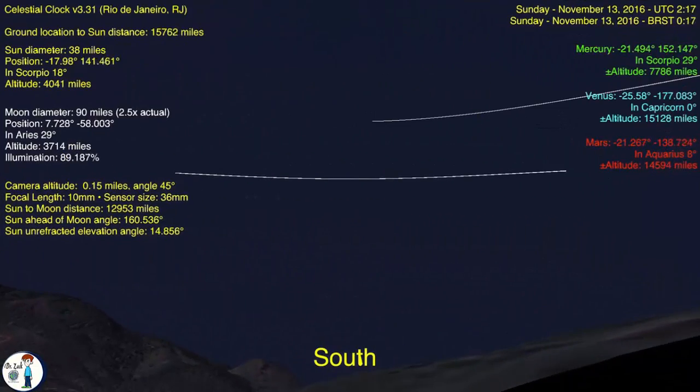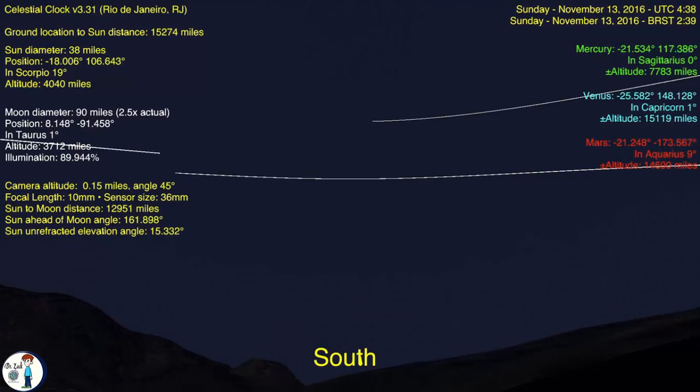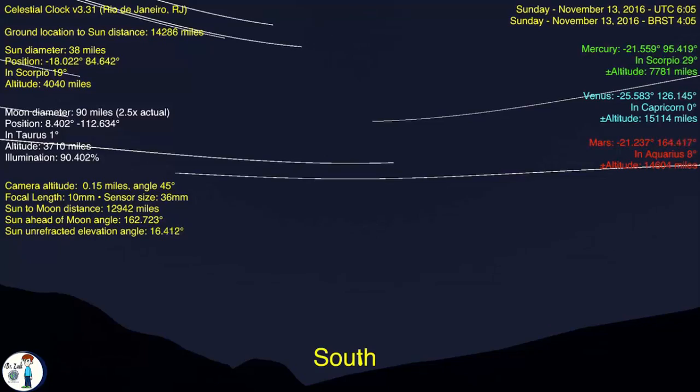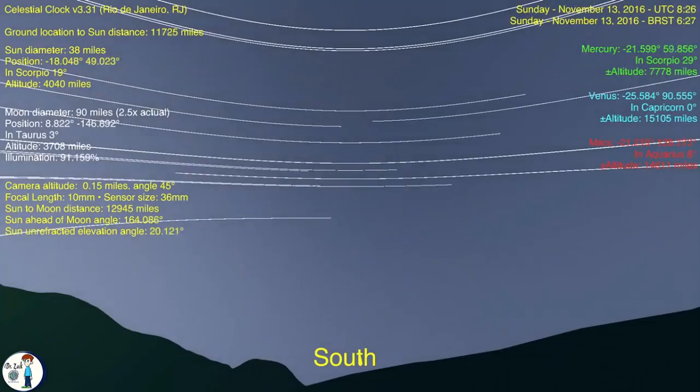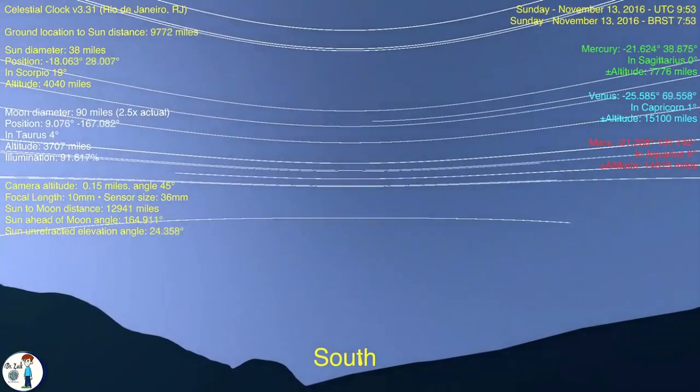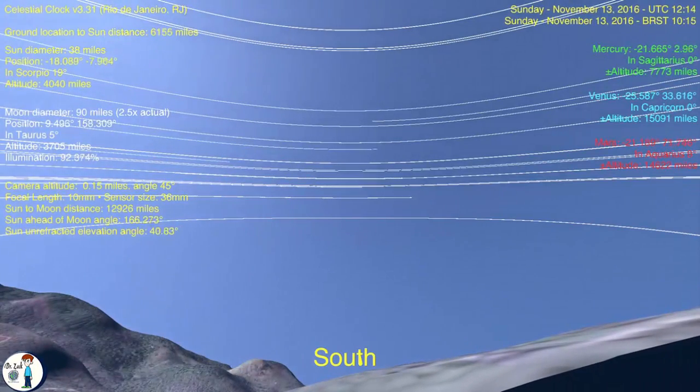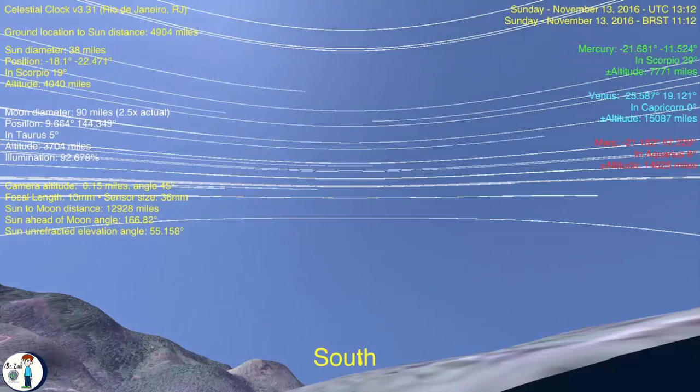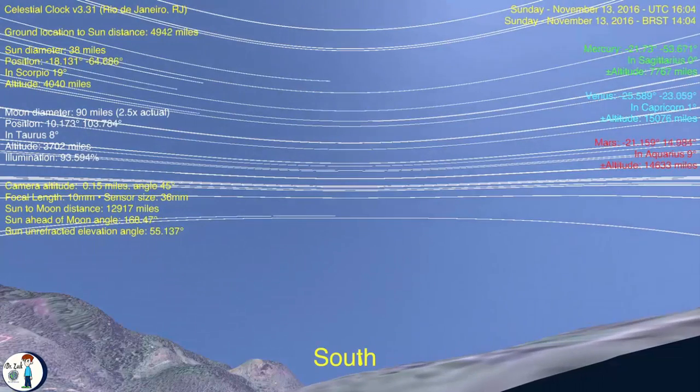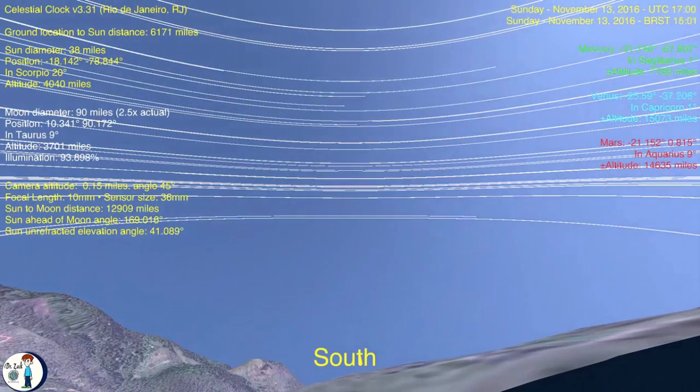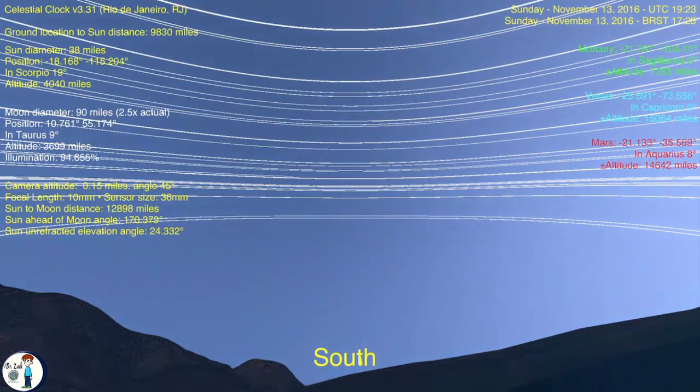Here is a south view of the stars on the flat earth with the atmosplane added. Now this should be enough for some trolls to see that wherever we are on the flat earth, the sun and the stars will rise and set. And if they don't look like real life, then please try to understand that by adjusting the map and the height of all the objects in the sky can fix the problem. We still don't know for sure the height of everything and we still don't know for sure how the real map looks like.